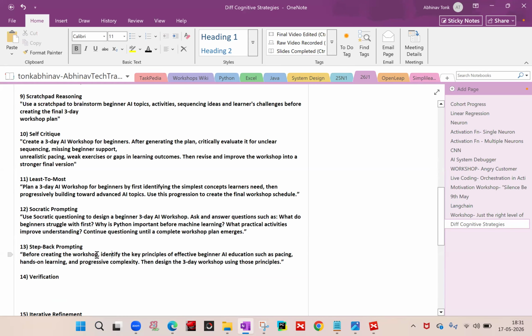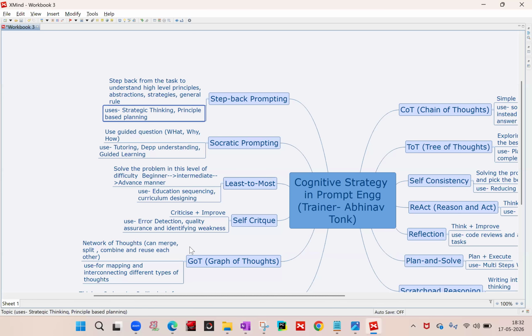Before creating the workshop, identify the key principles of effective beginner AI education, such as pacing, hands-on learning, progressive complexity, and then design the 3-day workshop using those principles. So we are setting up some principles by stepping back, and then we are asking the LLM to generate the result based on those principles. So this is step back prompting.